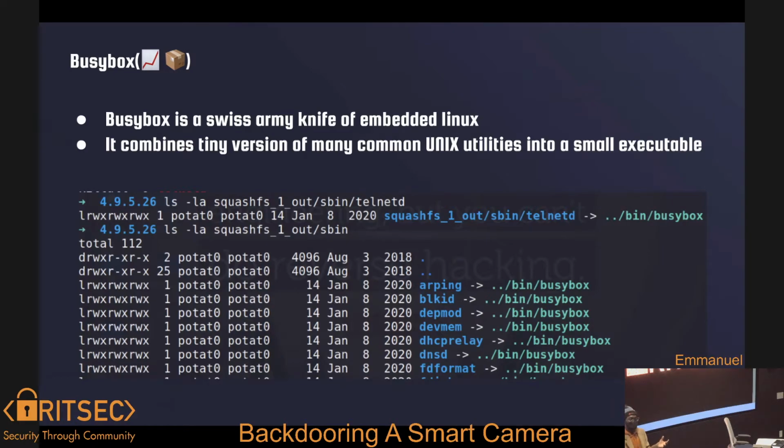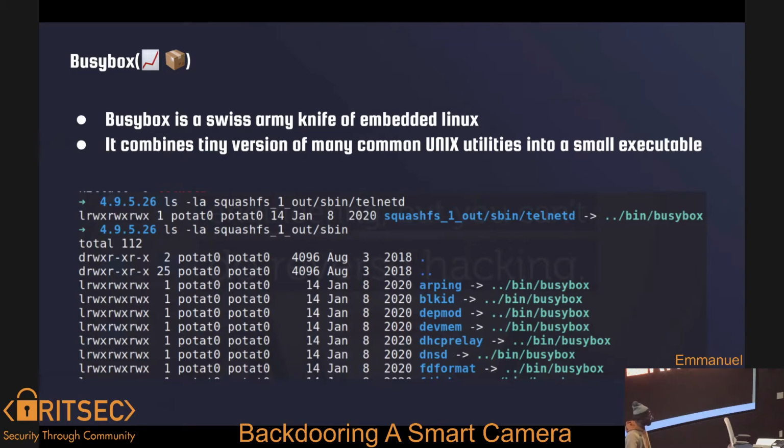If you need a lot of the classic Linux command line tools in a really small package, BusyBox is the way to go. It combines a lot of tiny versions, so it's not going to have the full suite, the full functionalities. It's just going to get the basics and put them into one executable. And again, it's all linked to the one binary.